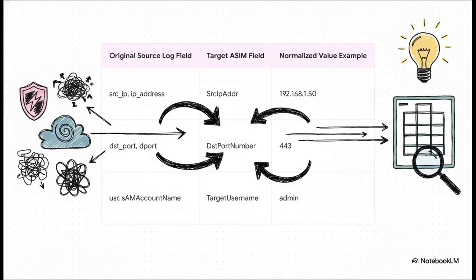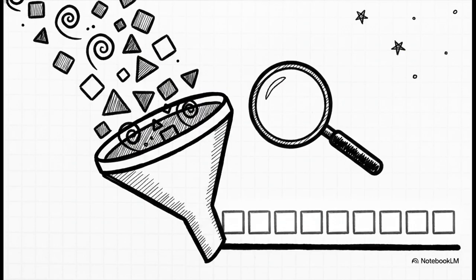Suddenly, all that chaotic noise from a dozen different firewalls and identity providers becomes a single, beautifully unified, structured dataset. And because of this mapping, we can use what are called unifying parsers. Your analysts no longer have to query direct vendor-specific table names. Instead, they query a standardized schema, like _Im_Dns for DNS activity, or _Im_NetworkSession. This unified approach is huge because it means you only have to write an analytics rule once. That single rule will flag a threat regardless of which vendor actually generated the original underlying log. It is a massive force multiplier for your security operations center.